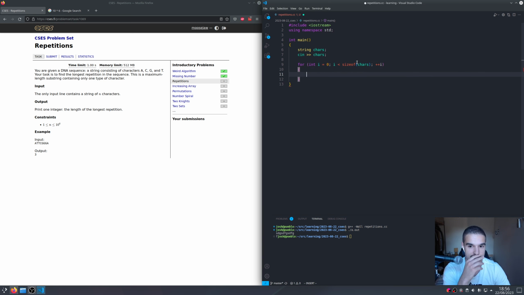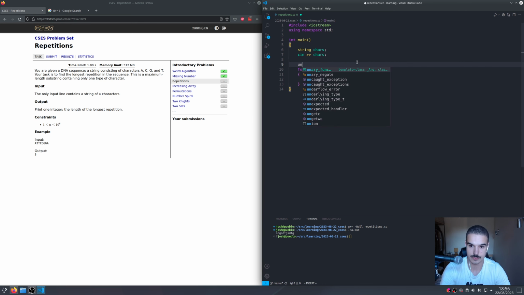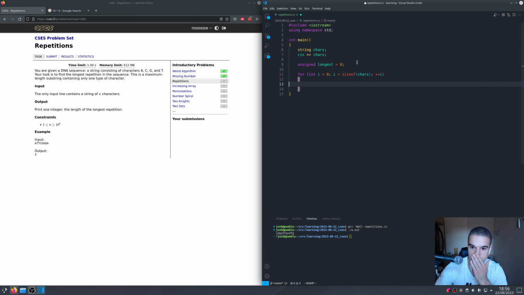And then inside that loop, I guess we also want to have something that can actually store the longest repetition. And then we're basically going to be iterating over the characters one by one. And as we go up, we kind of want to have a current character.